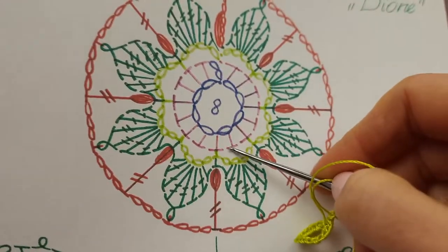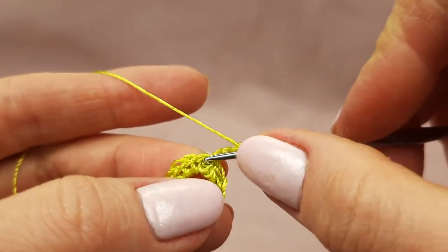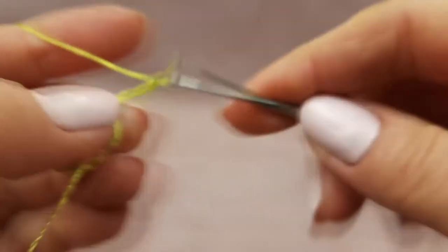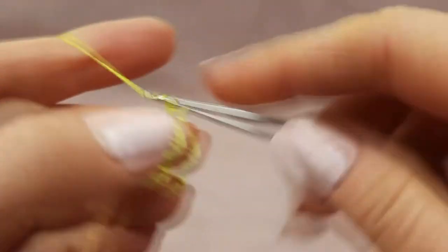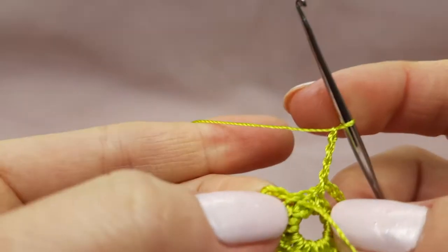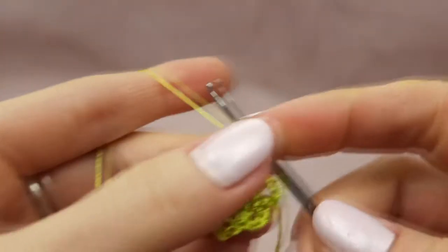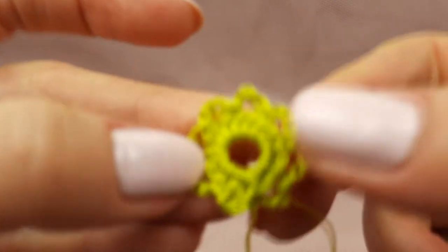Just don't forget to skip one stitch below each arch. So from here I have one chain, and we should make three more: three and four chain loops. Now skip one stitch below and make single crochet like this — insert hook below two threads. Again one, two, three, four chain loops. Skip one stitch and next insert hook below two threads, make single crochet. Continue to work like this and we should get eight arches in the end. We have seven arches; the last one — again four chain loops. Joining here at the beginning we should make a slip stitch. In such way we finish making arches. Now one more chain loop. Cut the thread, leave a tail around 20 centimeters, and fix the thread. Now we have eight arches and the beginning of our beautiful element.